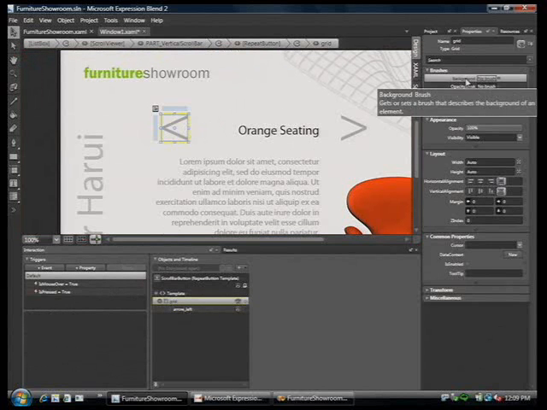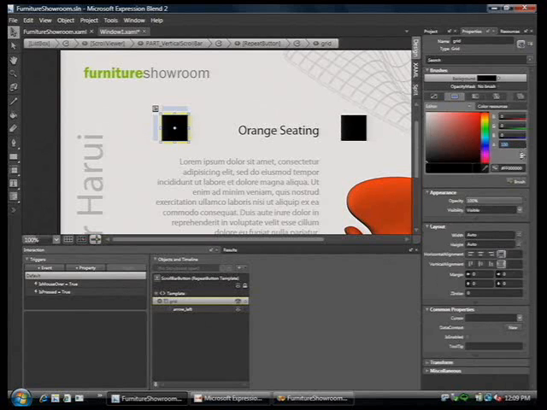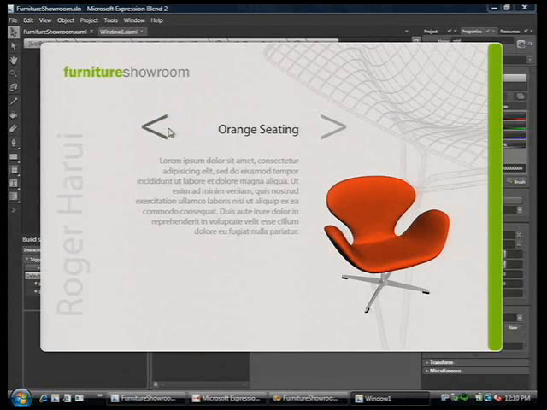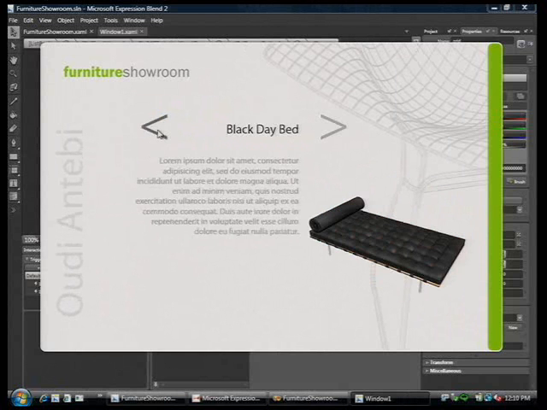Right now there's no background, so I have to roll over the arrow itself, but I want the whole area, so I just create a color and put 0%. So now when we run the application, we can see that even if I'm not exactly on top of the arrow, I can still roll over and the button works.